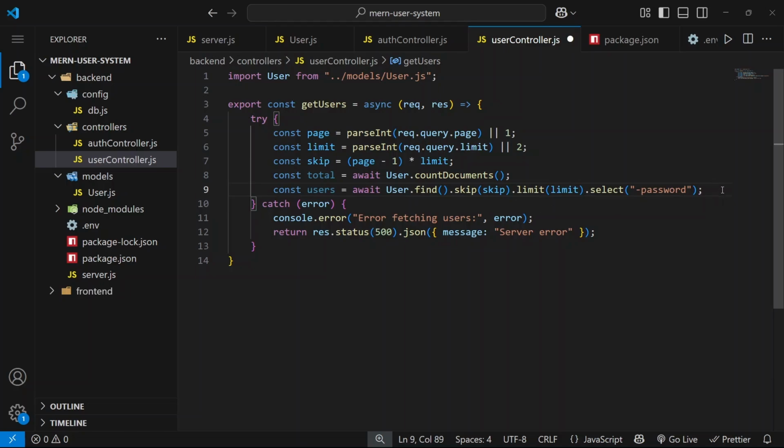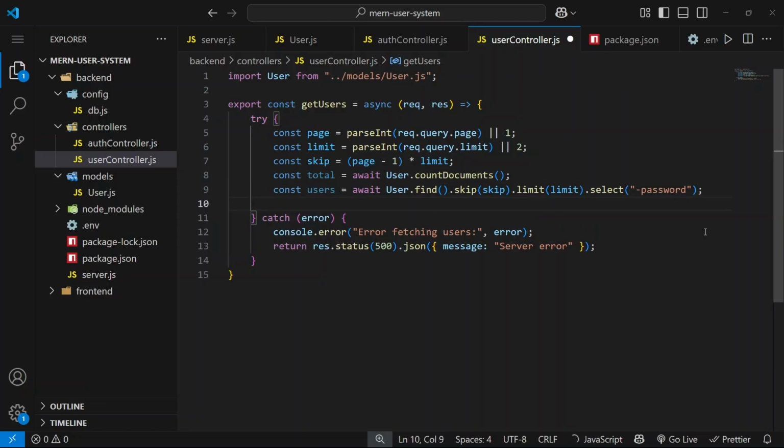So by doing this, we just apply pagination, because here we have skip and we have limit, okay? So here we have users will be equal to User.find, then we use this skipping, we have our limiting, and we don't want to include password, because really, why should we even include password, right? So we shouldn't include password.